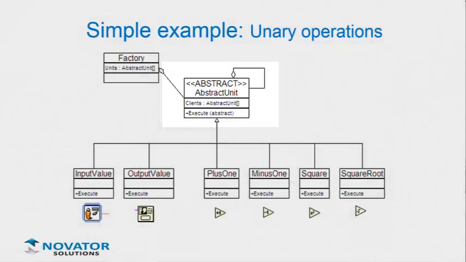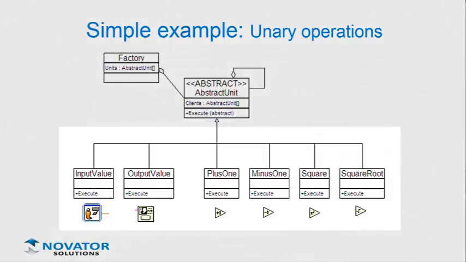We have 6 specific classes. Show input dialog, input double, show output dialog, class output value, class +1, -1, square, and square root. All of them implement one single step of our calculations. And it doesn't matter how long our calculations are, so far as these calculations include only these steps. Now I go to LabVIEW.